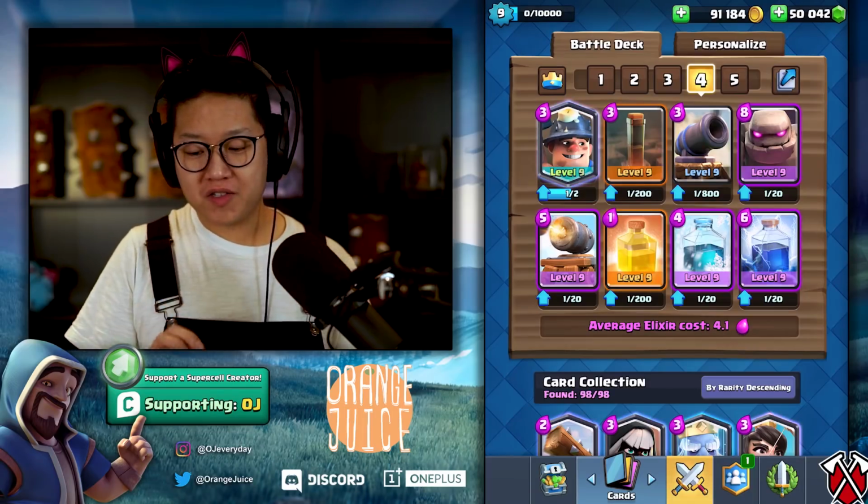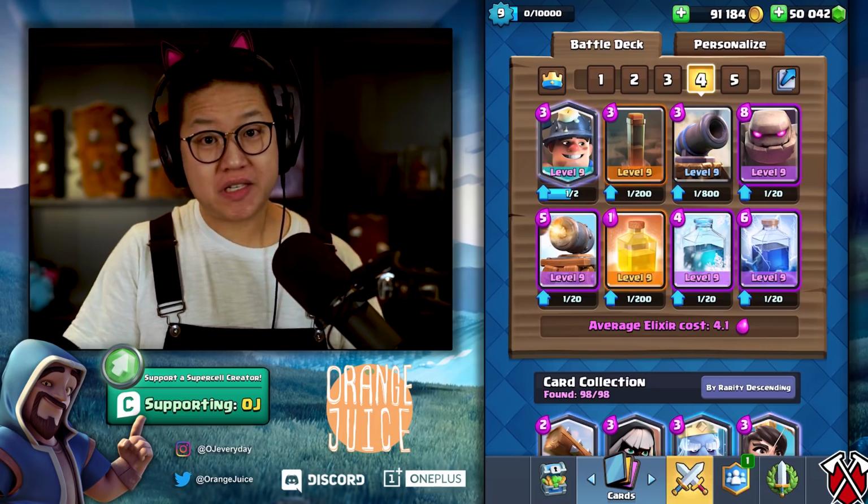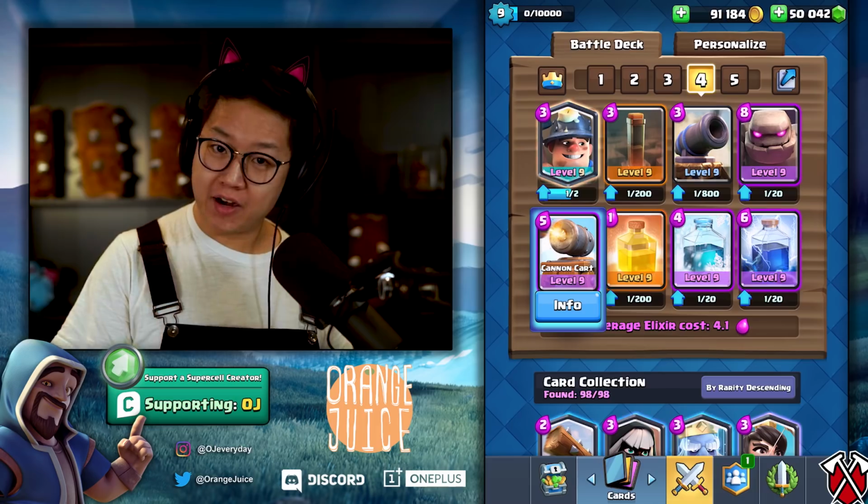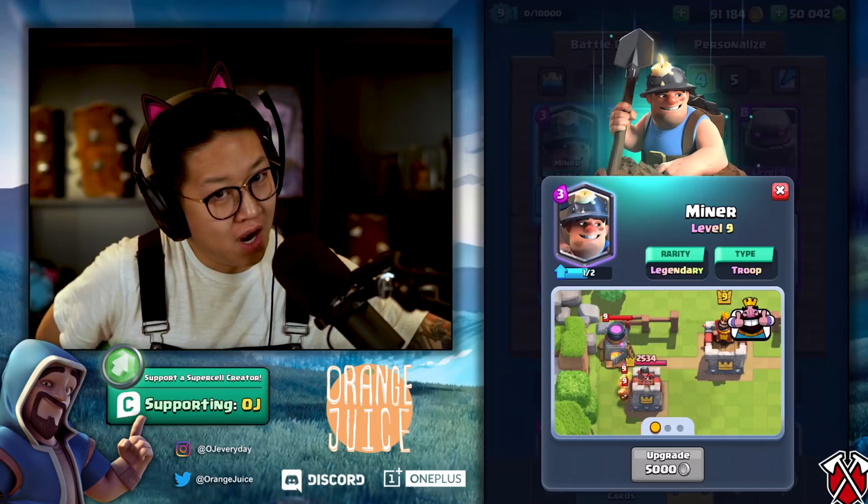There are going to be 5 cards that will have these balance changes live on March 3rd. The Miner, Earthquake, Cannon, Golem, and the Cannon Cart are going to be tweaked just a little bit. The balance changes aren't quite in the dev build yet, so we can't really show the interactions, but what I can do is explain them.